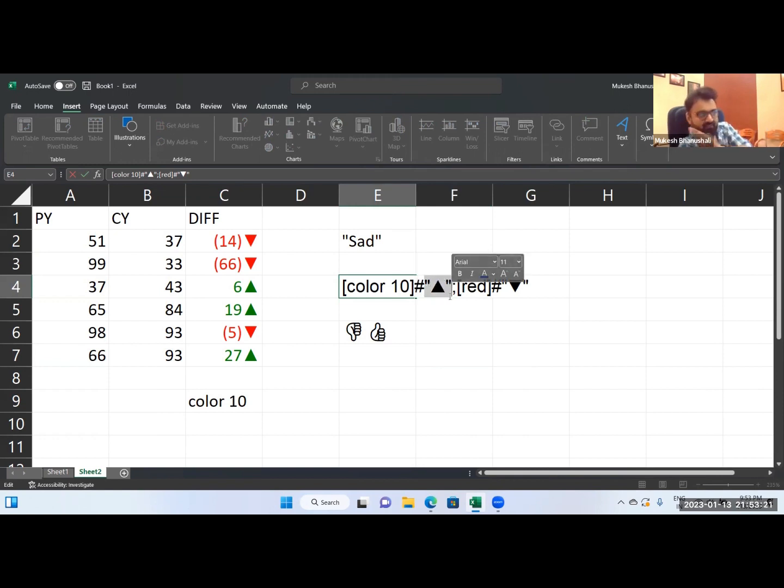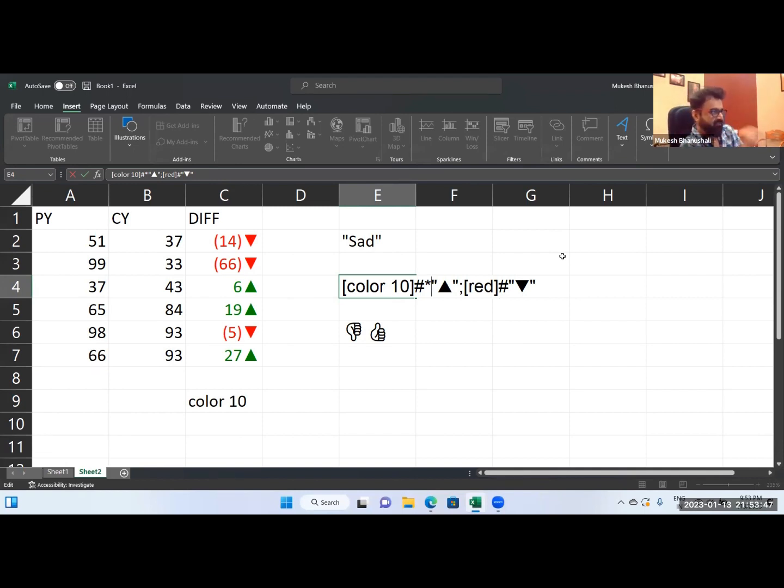So in between, I want a space or I want a line. So what I will do after this space and this hash symbol is type an asterisk. Asterisk means that whatever I put after it will repeat till the end of the cell.